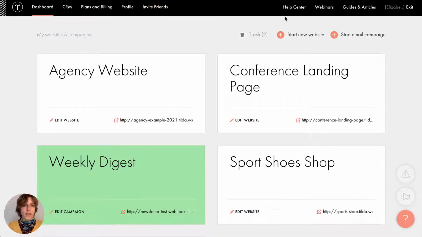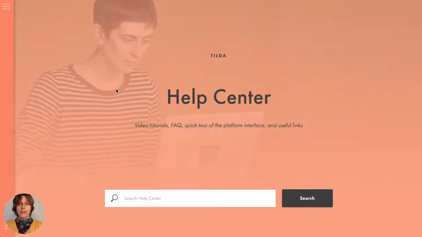to the platform. On the right here, you have a most important button for everyone who just started using Tilda, which is the help center. So help center, let me just show you a little bit, is a huge knowledge base that is meant to help you to get the answers to 99% of your questions.